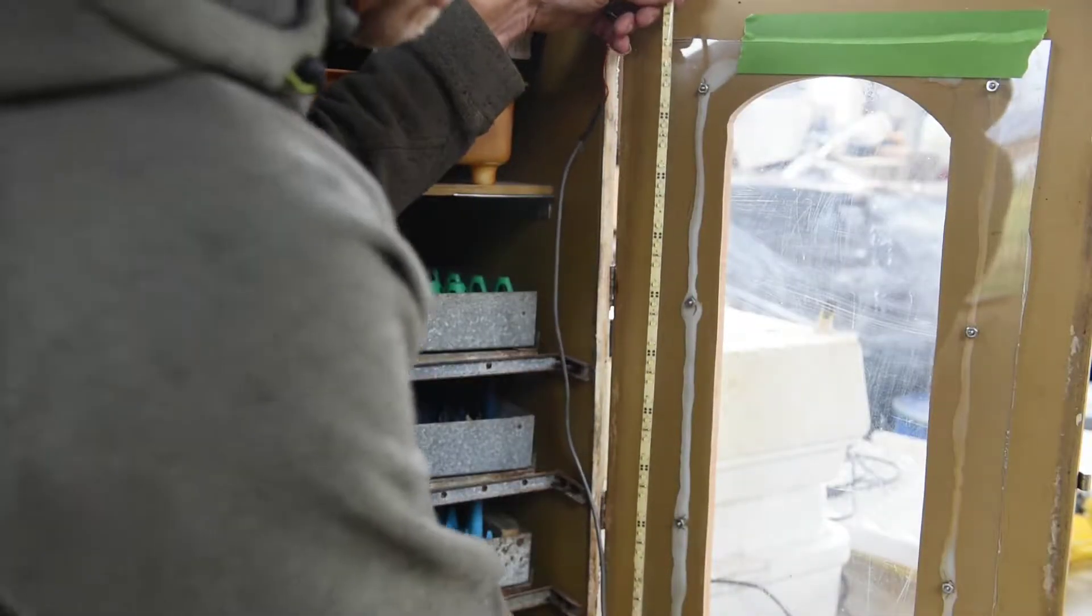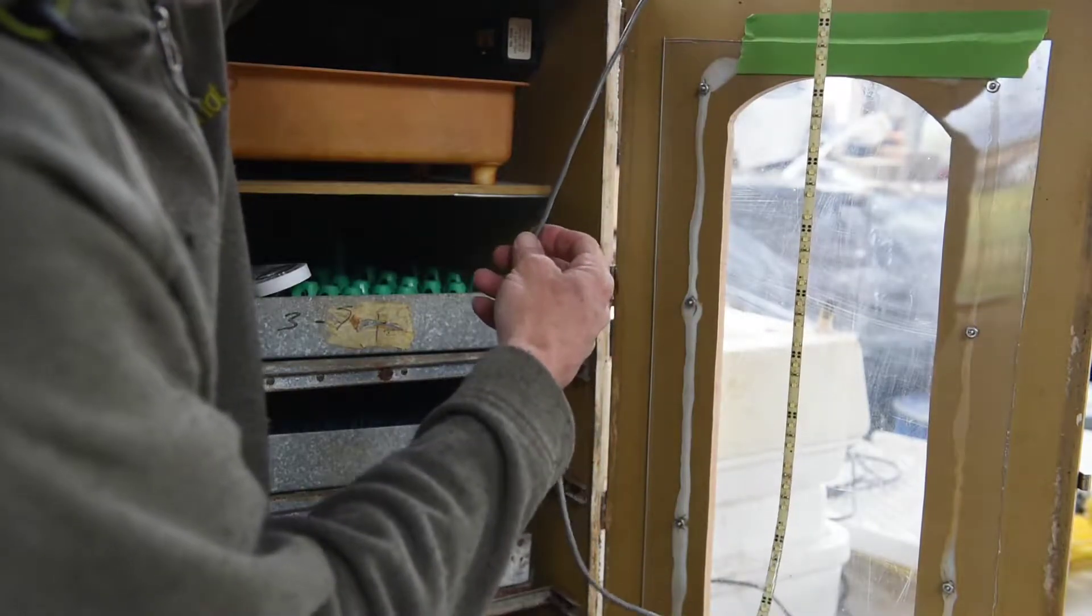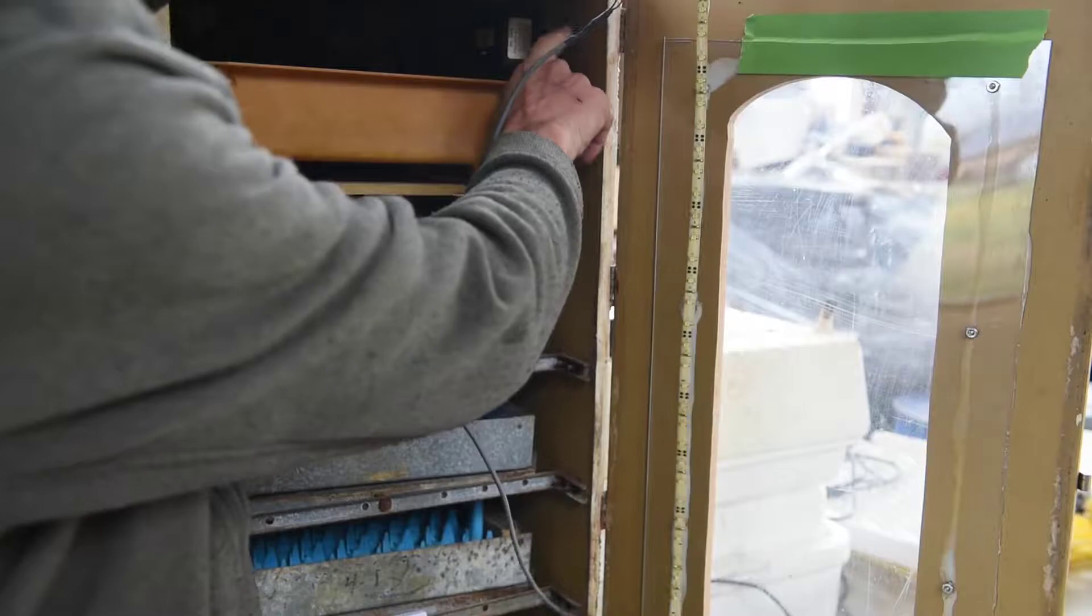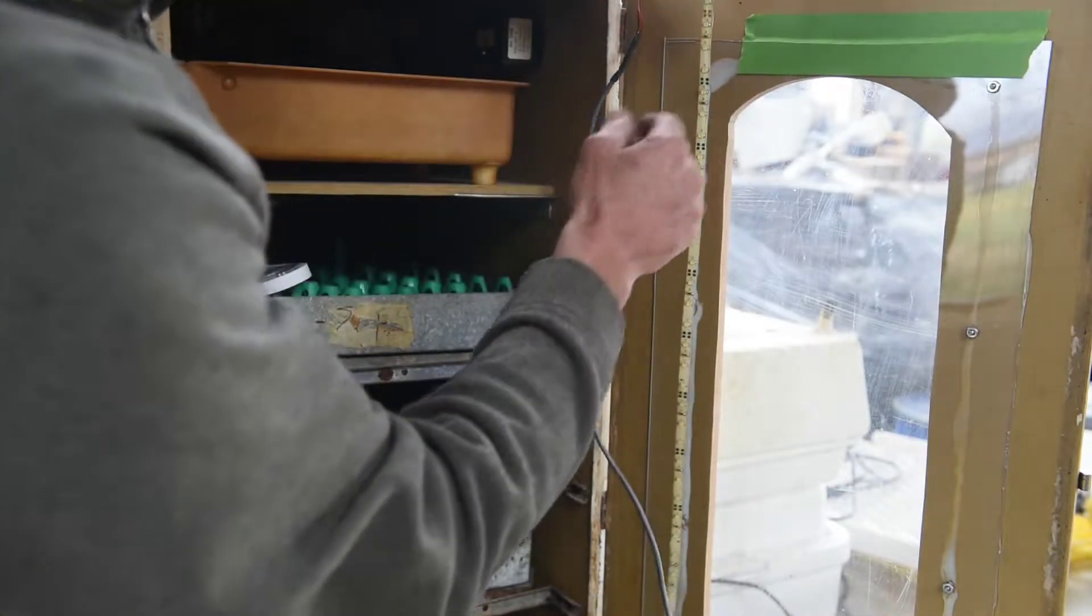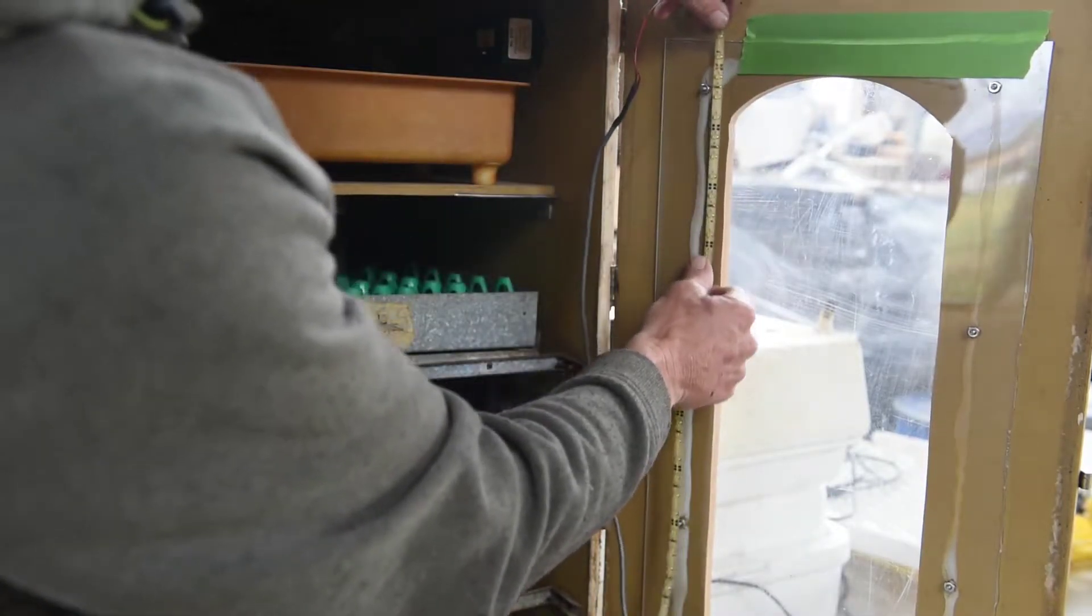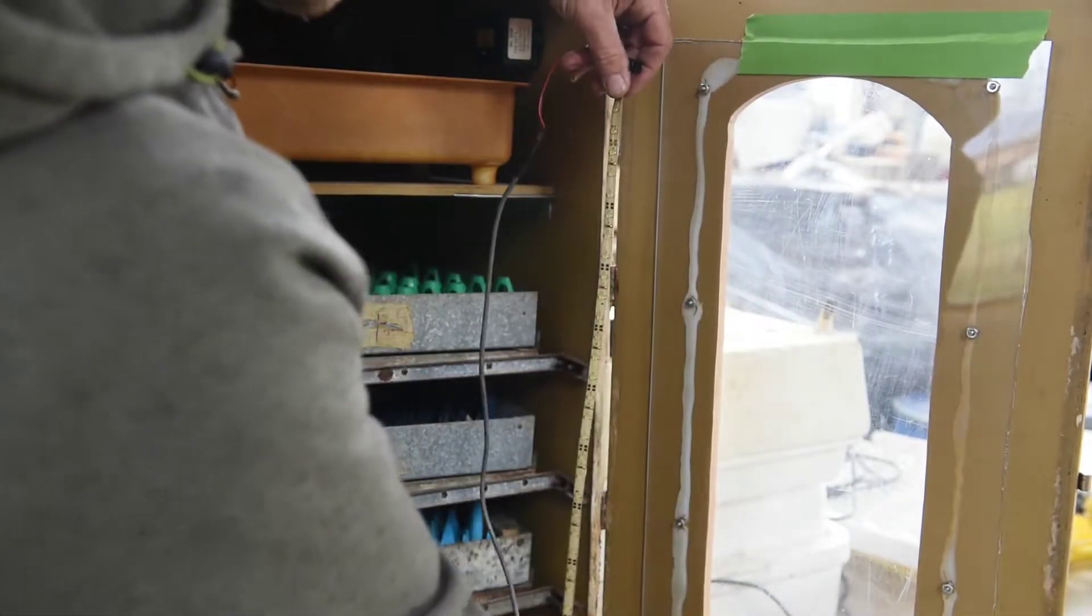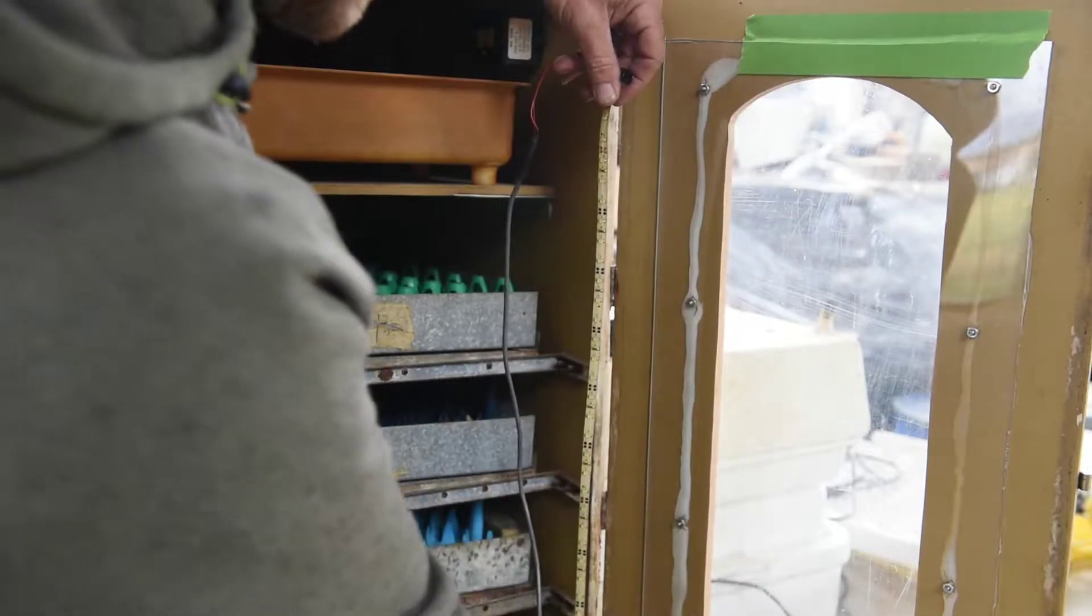I've cut my LED strip. I've soldered in another piece of wire. This is the piece of wire that's going to go in here and go to our switch. So what I'm going to do now is put the LED strip down through here. I took a piece of alcohol swab and cleaned this real well.